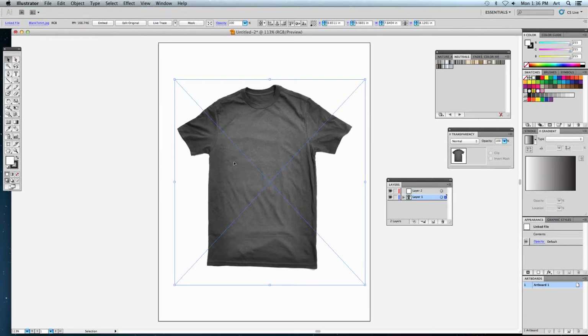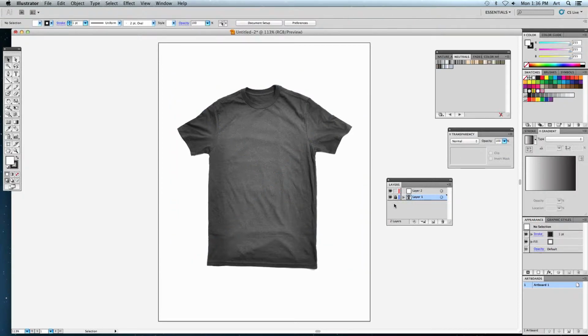To help you out, if I was to start making things on here and I accidentally selected this object, notice it's in layer 1. If you look in my Layers palette, it's highlighted layer 1 again. So I don't want to be able to select this accidentally or make any changes to layer 1. What I want to do is lock it down. To lock it down, click on the little empty box in your Layers palette next to the eyeball, and a little lock will appear. With that one selected, you can't select or move or make any edits to that particular layer. So I can only work on layer 2 from here.